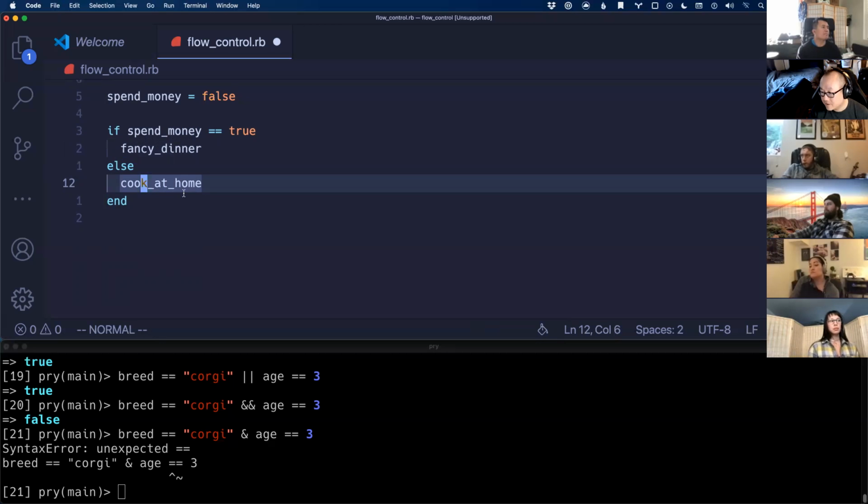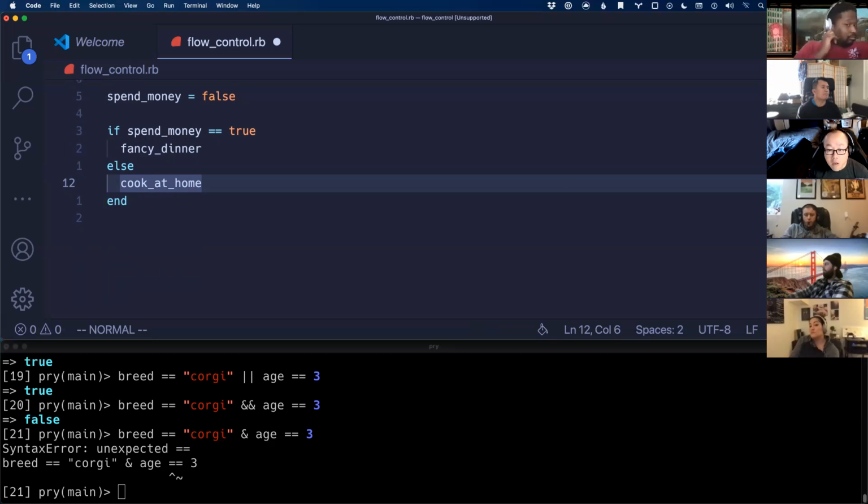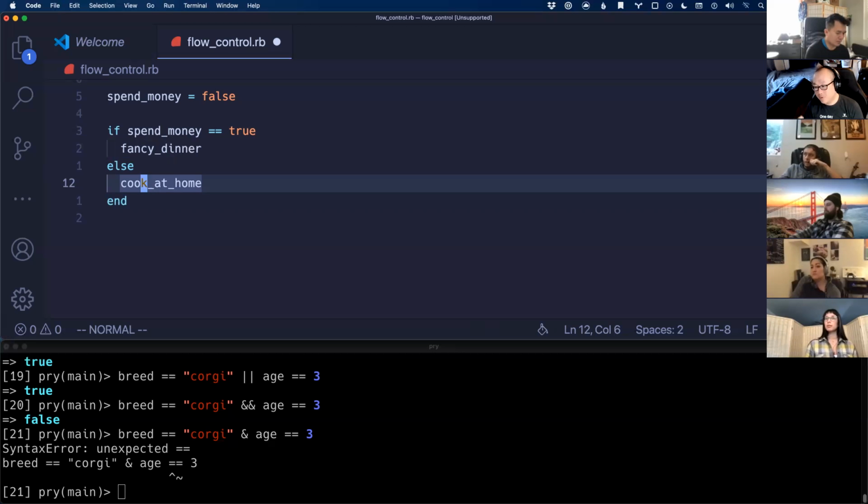Questions about this syntax? Dougie? Is it a Ruby thing to use two equal signs, or is there no case in which we'd use triple equals? Or we live in a land where there is no triple equals. Good deal. Okay, I understand the question. We live in this world now, where things will work the way you expect them to. I guess that is the best way to describe it.